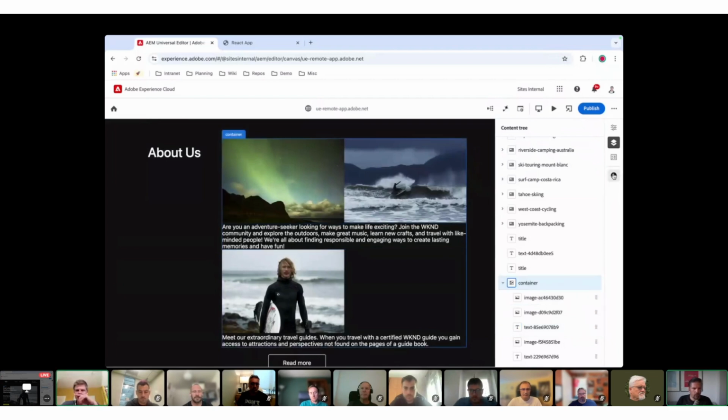Gabriel, and on the container, what are the weird numbers at the end of image? Yeah, image, AC and so on. That's just, there is a way in your implementation to control these labels. So you can really make these labels whatever you want. Here, the person who implemented that application thought it was cool, probably, to display the node names. So it's actually the node's name in the dialog.